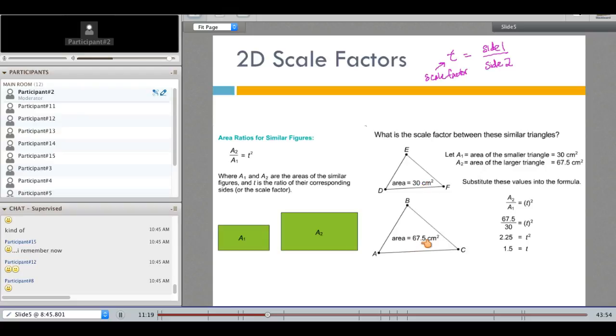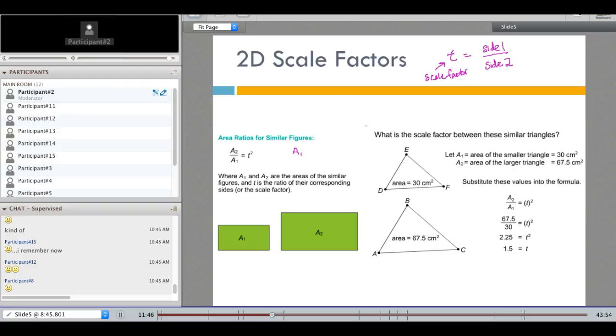It gives you the areas of the two triangles, so you can know that this formula is true. So this applies if the figures are similar. Okay, so you can make a ratio with the areas. Now, as a side note, the formula that I'm giving you here does say A2 over A1. However, it depends on the way the question is worded.